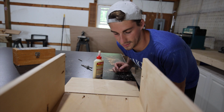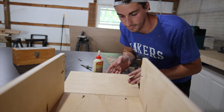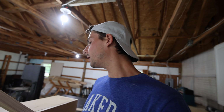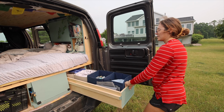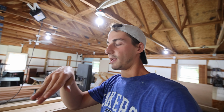All right, last side going on to the drawer. And then I need to put little runners on it and it can go in. I guess one last thing to explain for these back drawers is instead of putting tracks in, they're like $50 for the tracks that we want. We are just gonna try to put some runners on the side of the drawer and then on the inside of the two little walls that it's going in between. So when we pull it out, instead of the drawer flipping back up like that, the runner should just hold it so it's straight instead of flipping.